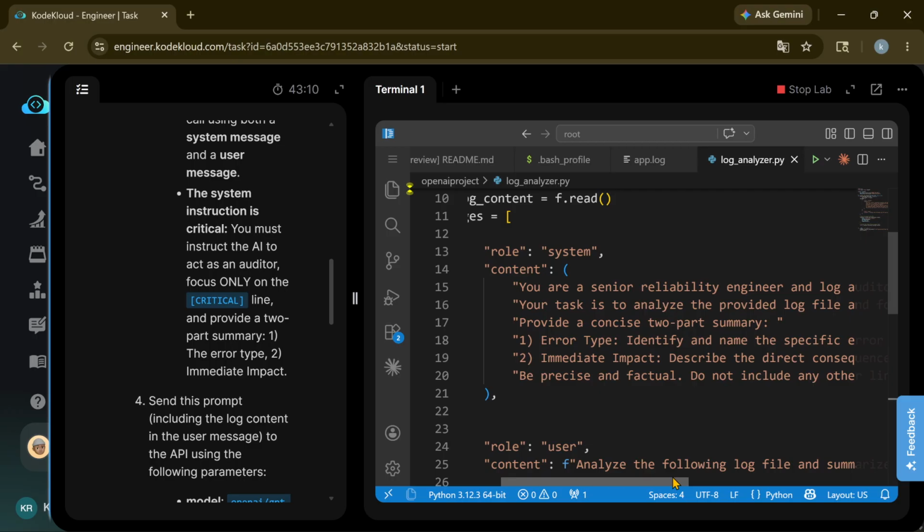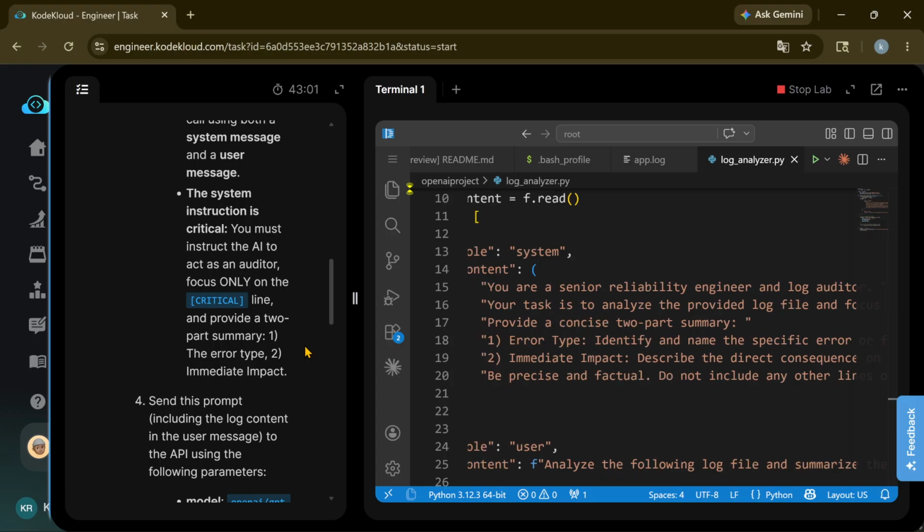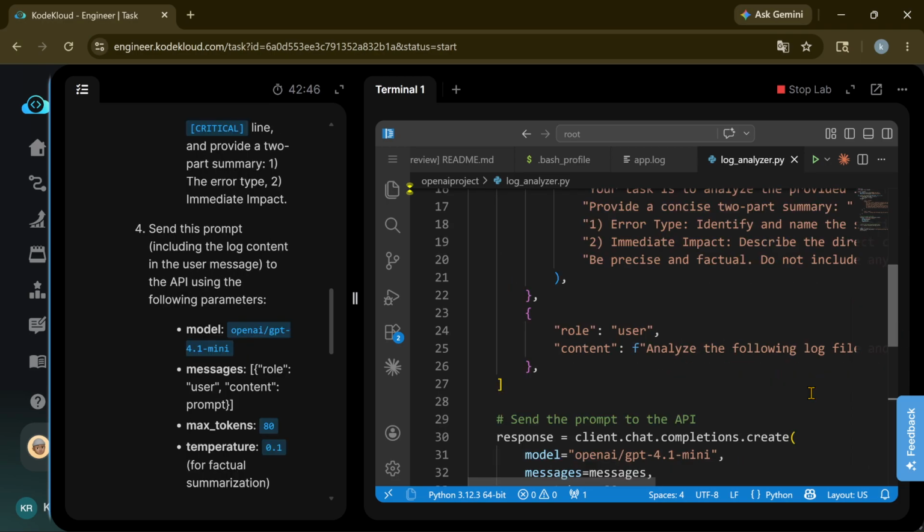The task is to analyze the provided log file and focus only on critical issues. The two-part summary we have mentioned here is the error type and then the immediate impact. So we need to give it in two parts, and then send the prompt as the user.